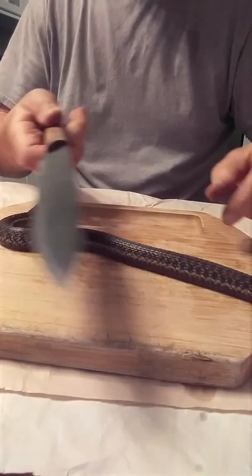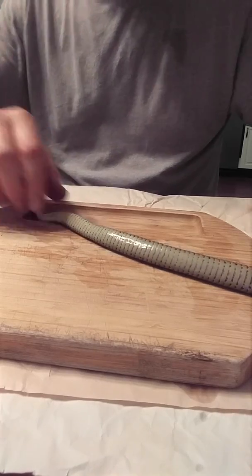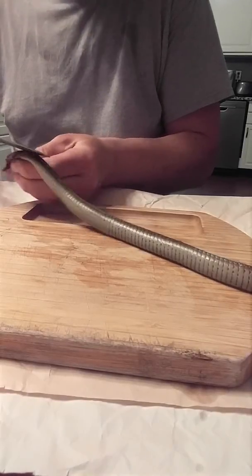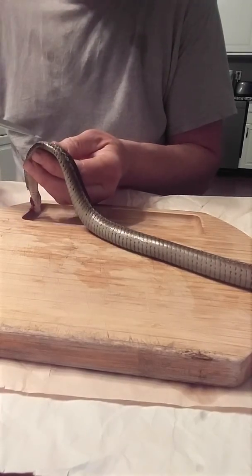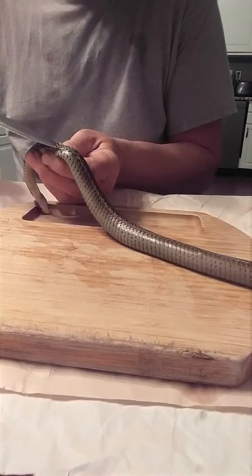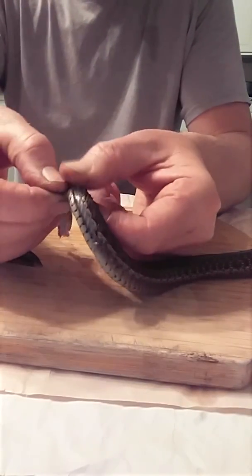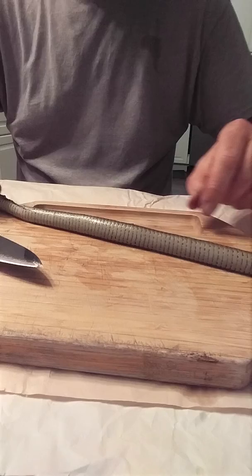It does have a sharp point which I'll need for this. I am now an expert on this because I've watched part of one video. All I'm gonna do is slit it up the side of the skin with this knife. The blade came with an edge but not that sharp, so the lack of sharpness is on me — I'm not an expert at sharpening.